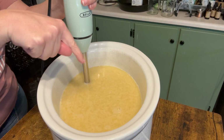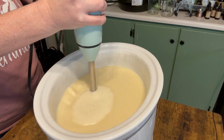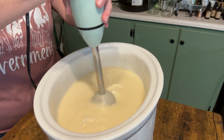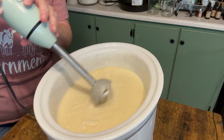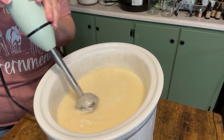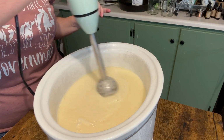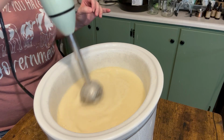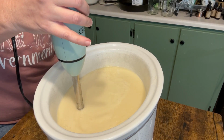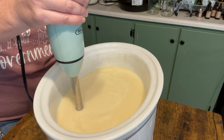Do you see how it's starting to change on the top here? You can kind of almost draw with it. So this is getting to trace now. You can trace your name, trace your finger, however you want to put that. This has probably taken us about 6 or 7 minutes. My immersion blender is pretty warm, and that's just pulsing it and pulsing it.